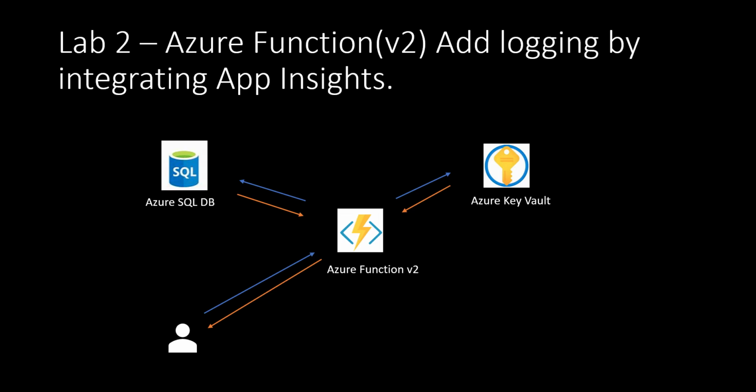However, this lab, number 2, is a continuation of Hands-On Lab 1, where you set up and developed an Azure function which leverages Azure Key Vault and calls into Azure SQL database to fetch some records. That's what this flow represents in this slide. If you want to implement the exact steps in this video, you'll need to first run through the Hands-On Lab 1 in my previous video, and then come back to this one. I'll drop a link to that particular video in the description.